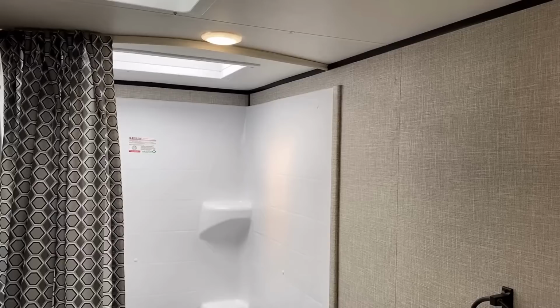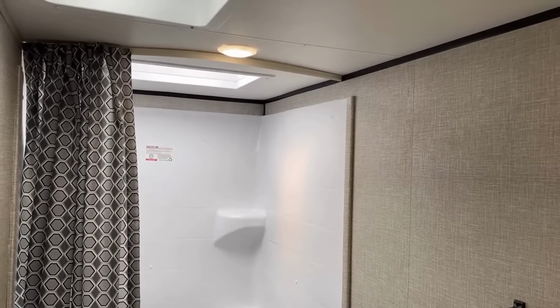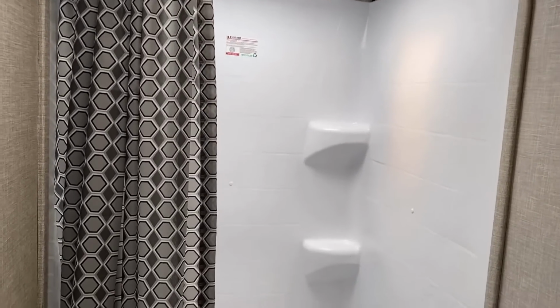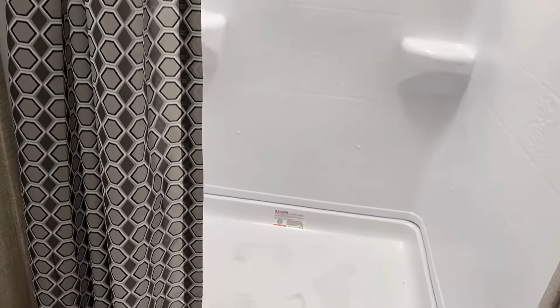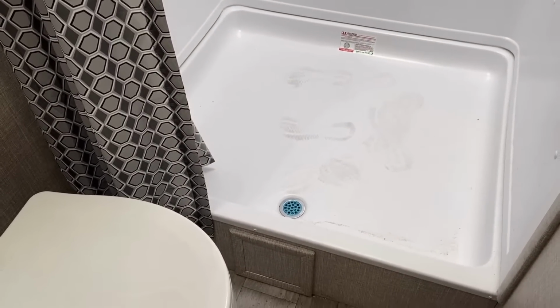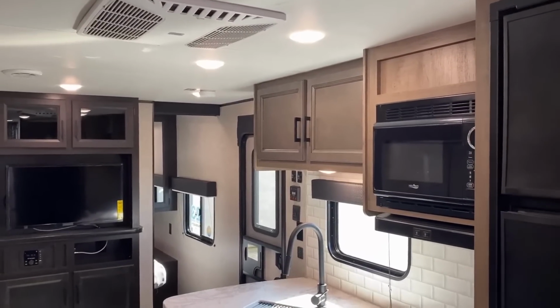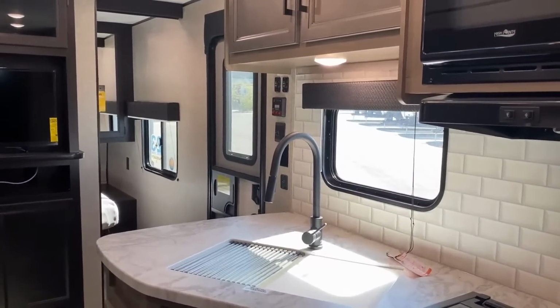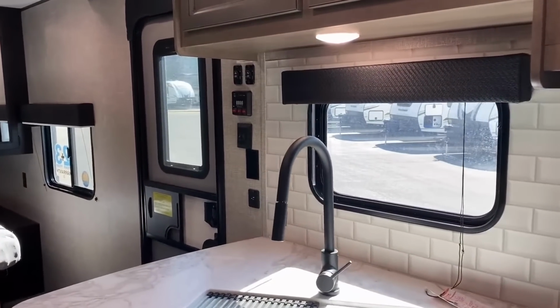Either way, though, you have that 6'9" ceiling, and that is a monstrously large shower. Not only is it taller than the average bear, but that is a monstrously large shower. So if you got to get in there and bathe a Labrador, you got the space to do it. And sliding our way out of the bathroom right here, looking over, not a lot of campsite window coverage, but it does have a full window in the door, which certainly helps.